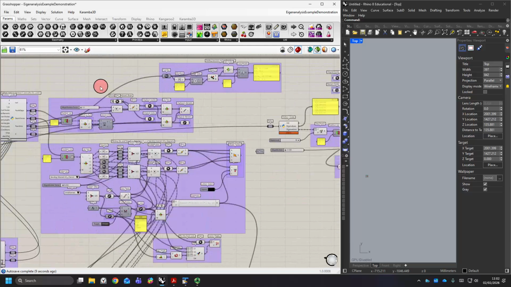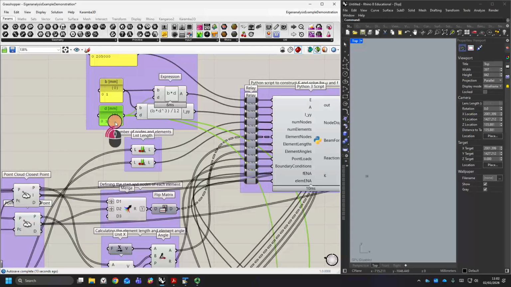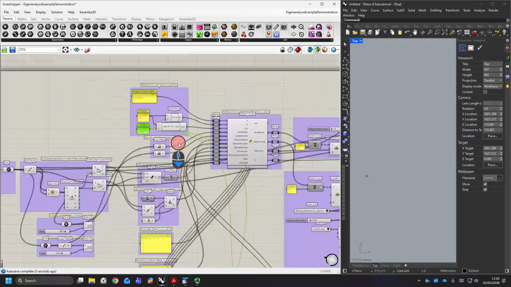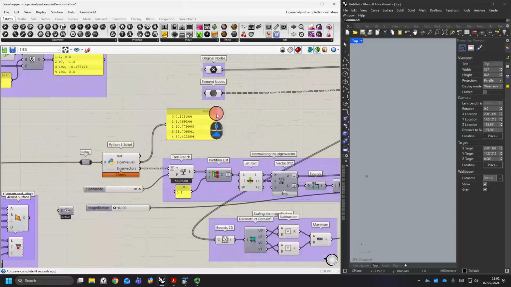What we can also do is just show, for example, if I increase the stiffness of the beam that we're using, so I'm going to increase the depth to 100, what we would expect and what we see is obviously all of these values increase.